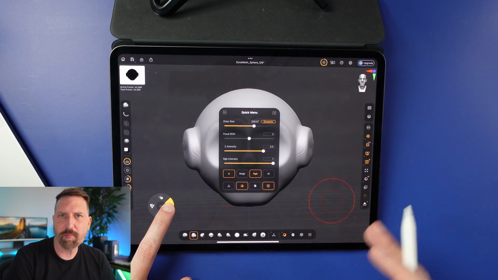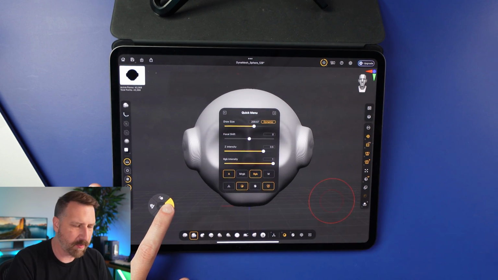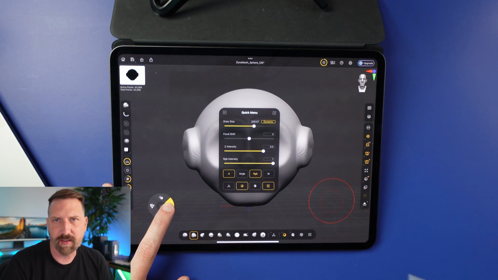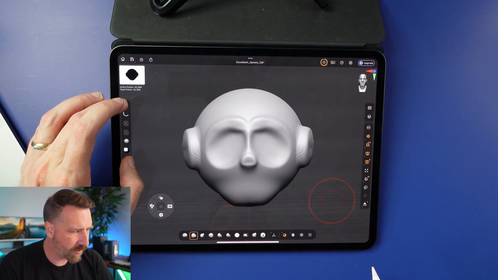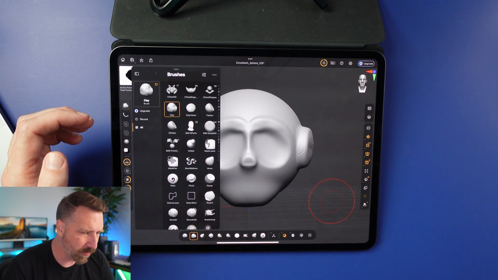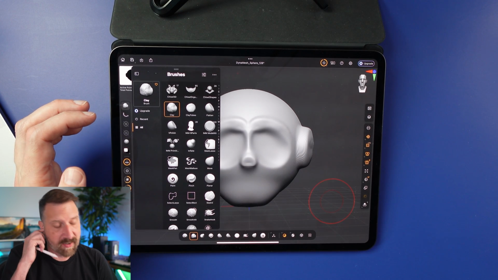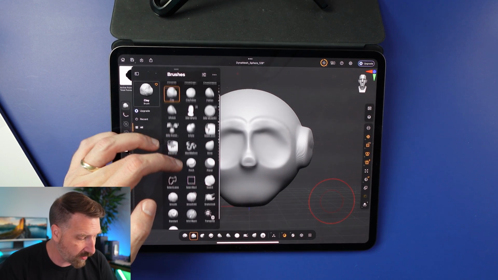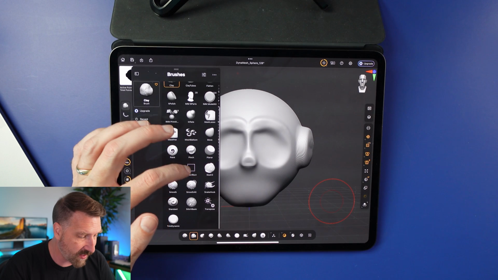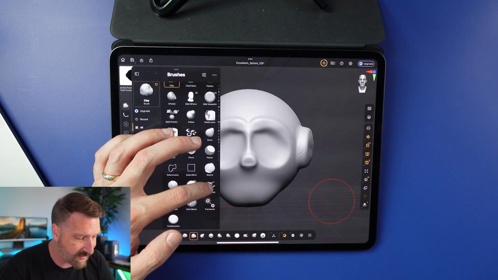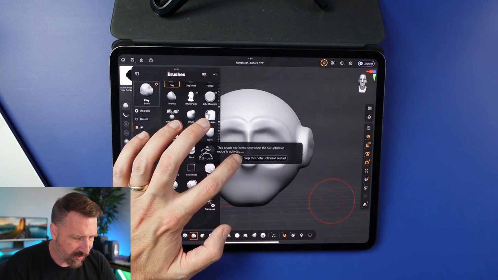And then this other one is just my quick menu. I can just tap, hold on that, bring that up, which is gonna allow me to change my draw size and my Z intensity and all those sorts of things. Let's go over here to the upper left and jump back to our brushes because there's some really neat stuff in here. Some of it, I'm sure someone more experienced would know what to do with it. And I've been playing with the snake hooks, for example. Sculpt Pro is active, let's do that.